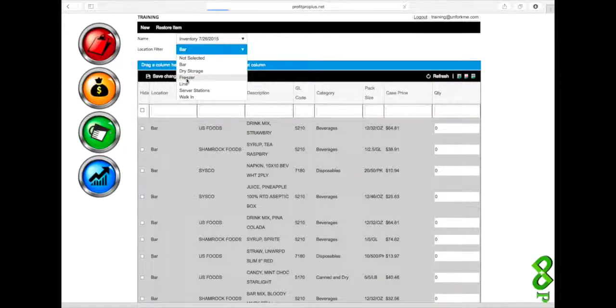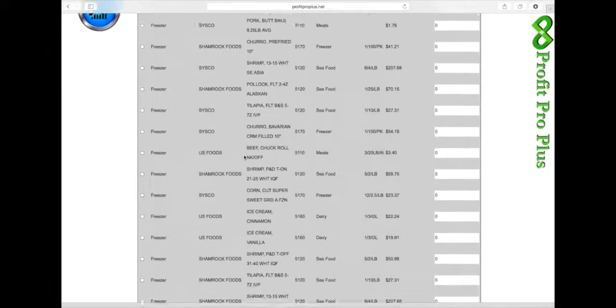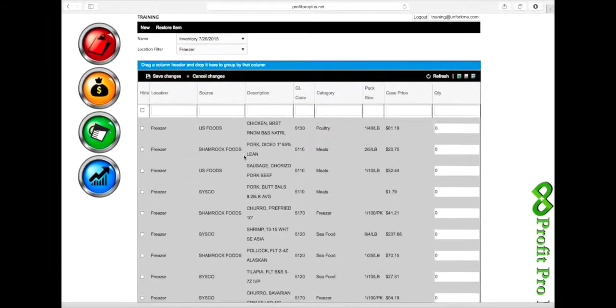I could do my freezer, for example, and here are just my freezer items, again in the exact same sequence that I entered them the last time, creating that sheet to shelf option and giving you that opportunity to make the ease of taking inventory very, very simple, and to help with your ongoing accuracy and control of your food cost and your inventory controls.